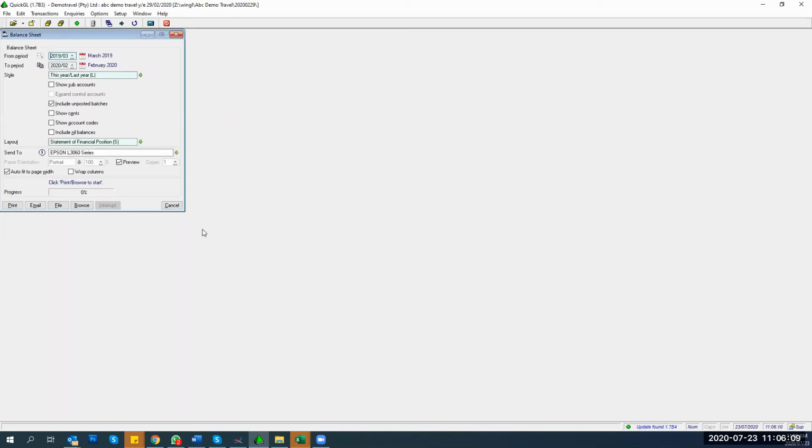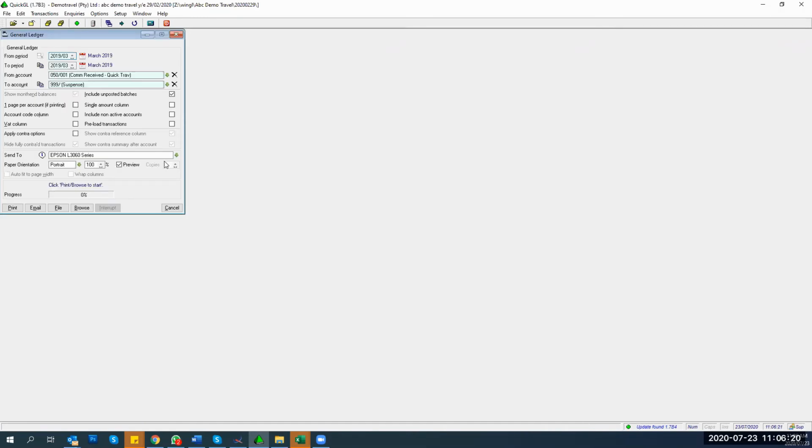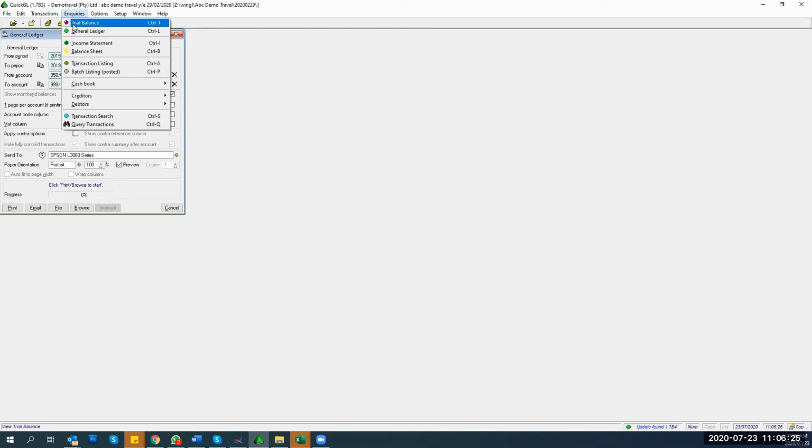My screen is on the wrong one. Let me just try again. There we go. So if it's open, I can go into my balance sheet, my trial balance. I think a ledger is an L. Yes, ledger is an L. So you can also get shortcuts in here. And in case you're wondering why I'm so clever, I'm not. I just quickly memorized these before I showed you all my nice stuff.